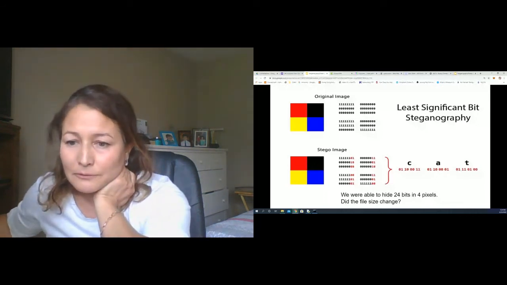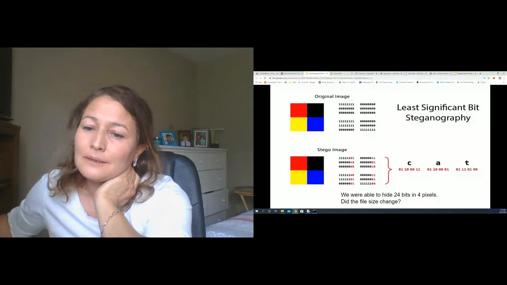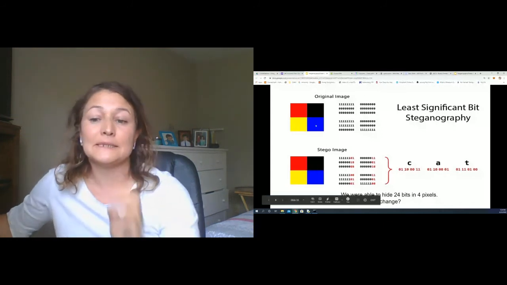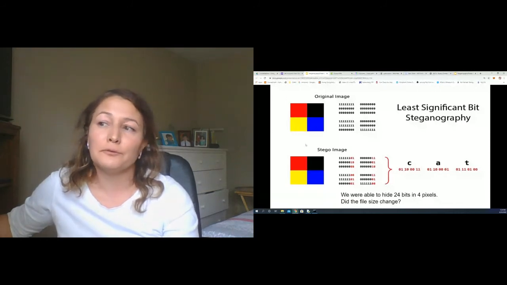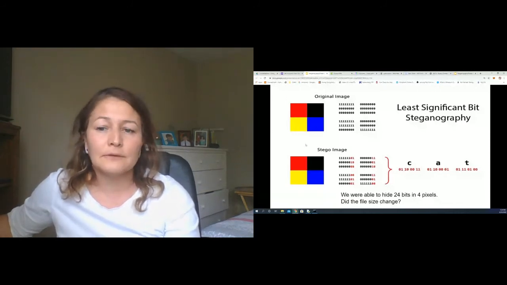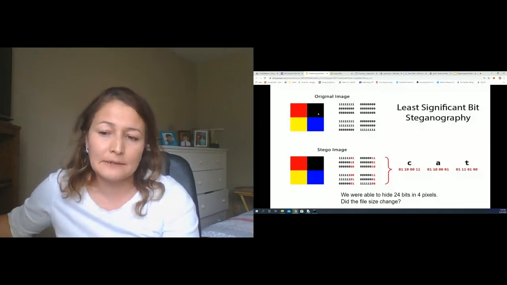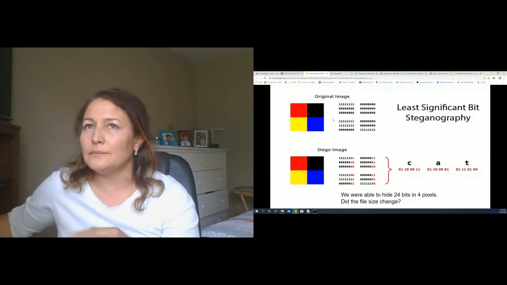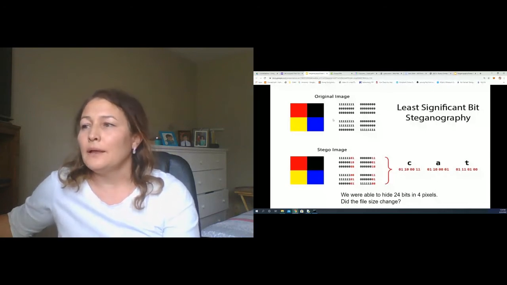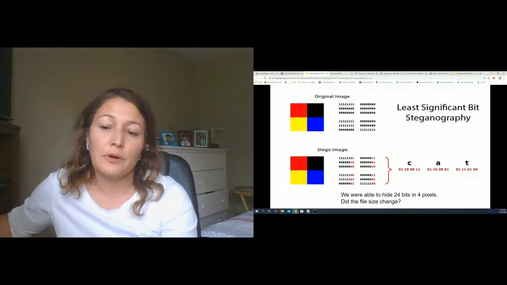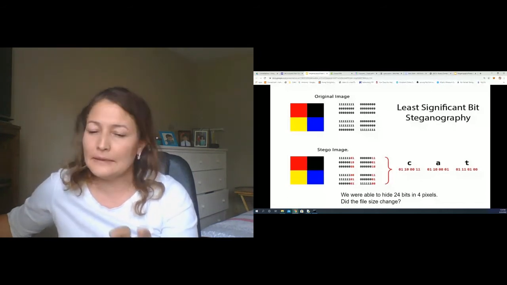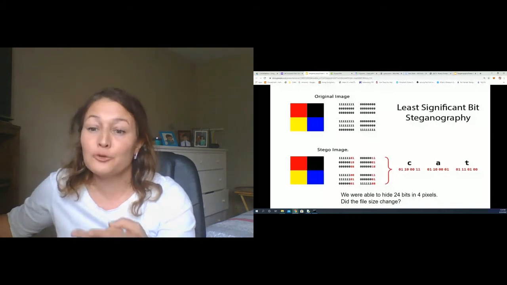You're welcome. And then so every 4 bits. Okay, so it really depends. Here I use the least 2 significant bits. If I were to use only 1 significant bit, only the least significant bit, then I would be able to embed or hide only how many are there? 12. I would be able to hide only 12 bits in here, and that doesn't even make 2 characters, right?